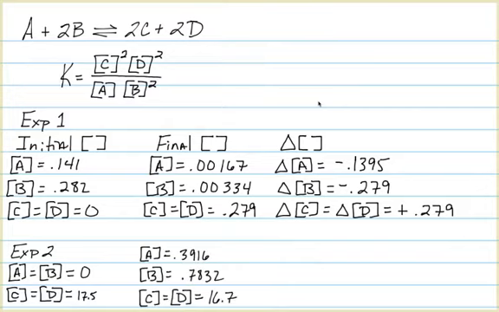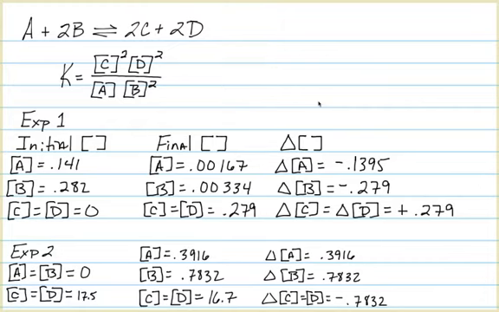Our final concentrations are: A's concentration will be 0.3916, B's concentration will be 0.7832, and C and D's concentration will drop to 16.7. And just as we saw before, these changes correspond to what we see stoichiometrically. Our decrease in C and D is correspondingly the same as the increase in concentration of B. The concentration change for A is actually half of those changes because A has a coefficient of 1 and should change by 1/2 of what the others did.